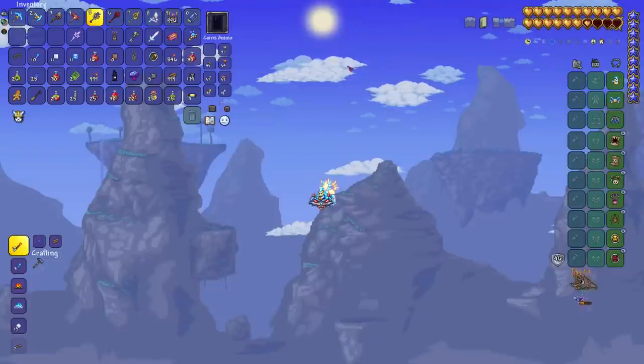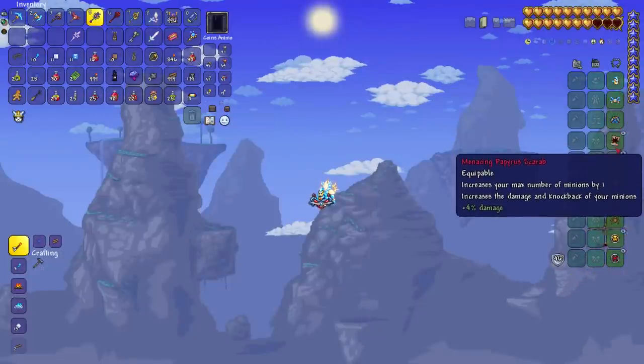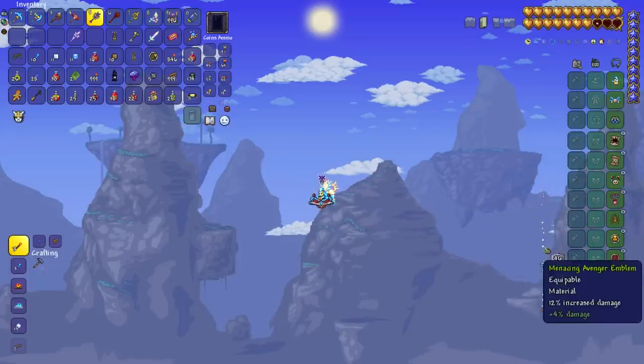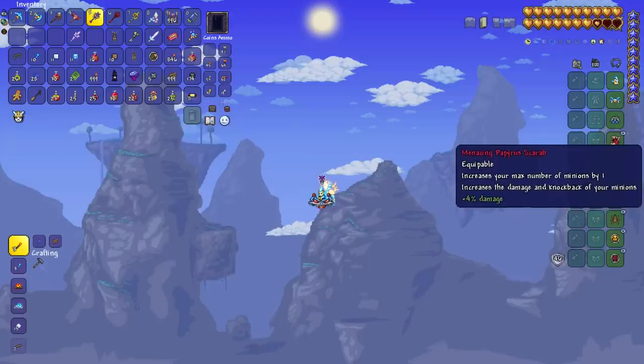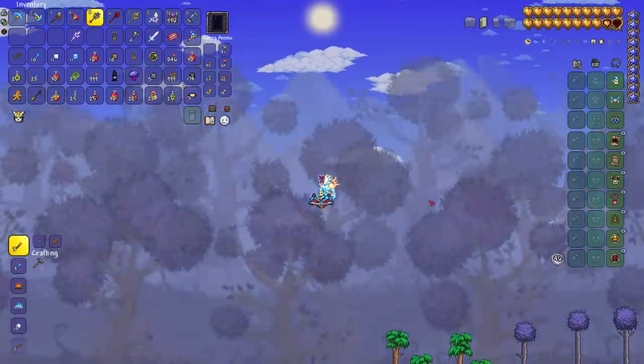For all of this, the loadout I used was the Stardust Armour, Papyrus Scarab, Necromantic Scroll, Pygmy Necklace, Star Veil, Hercules Beetle, Destroyer Emblem, and Avenger Emblem. Now, to be honest, these are just left on Menacing because of my other characters. The Menacing doesn't actually do anything in this fight. What you're going to want for this fight is as many minions as possible. So I got it up to 11 minions, I believe.